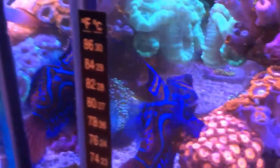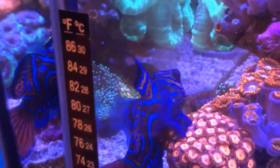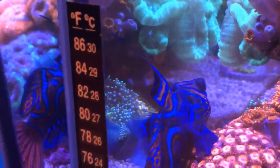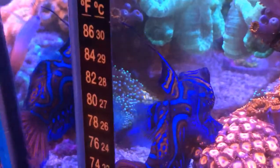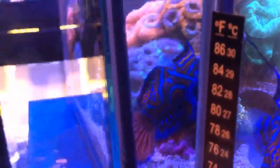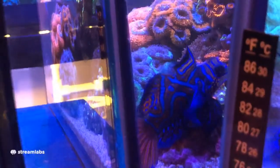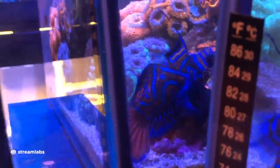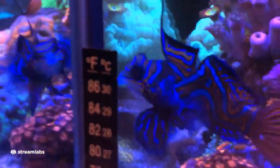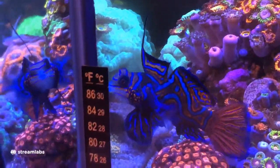Watch that dorsal fin. Look at that dorsal fin. That's what she said. You see that dorsal fin? Look at that beauty, man. He'd be like, who's this guy over there? You guys can see him? Look at that. Wow, what a beauty. There we go. Look at that spade. Now that's a mandarin. See that beauty?